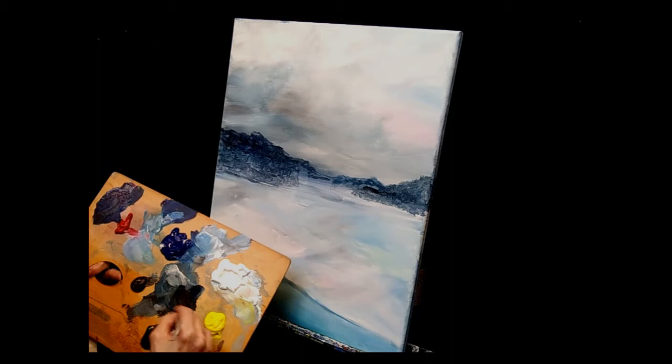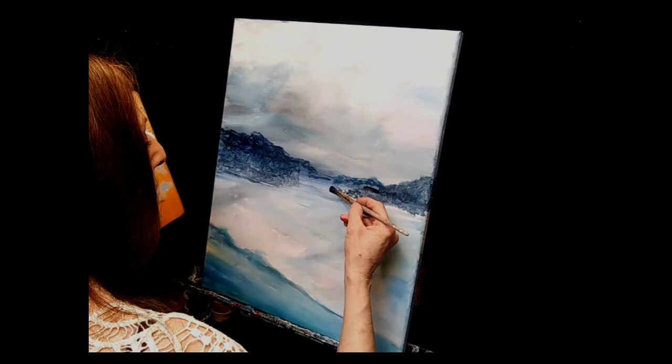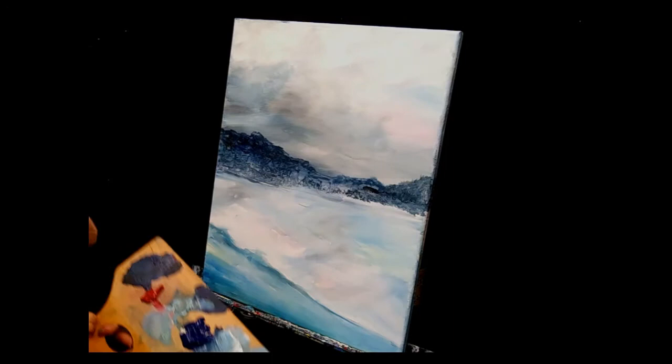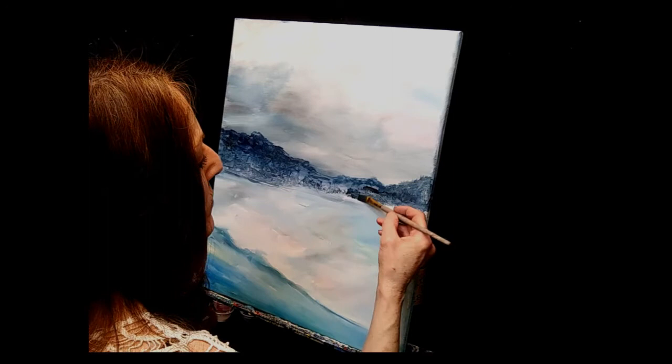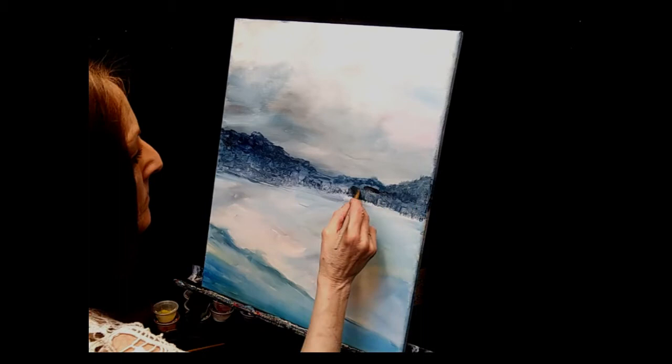Crashing up against the shore so much that you really won't notice where it's coming together. You're going to see more of the ocean and the waves that are coming together. This is just a good way to get it done and still not have to blend everything in. We don't want it to be totally blended. Just kind of patting it in.